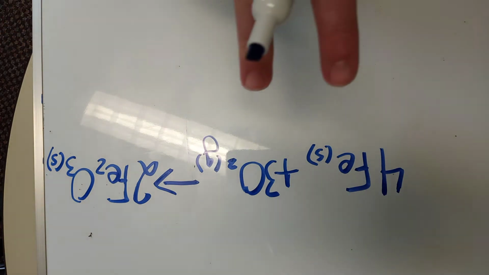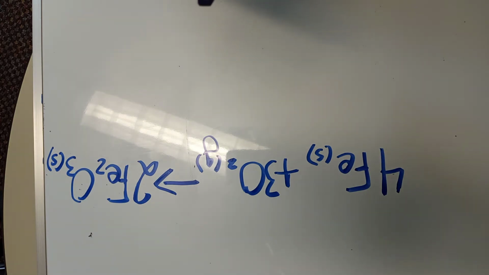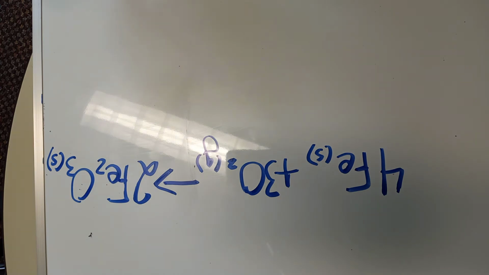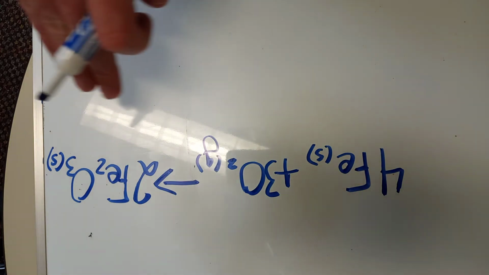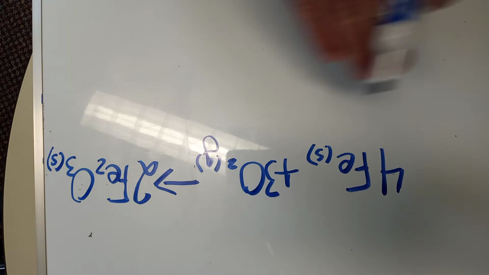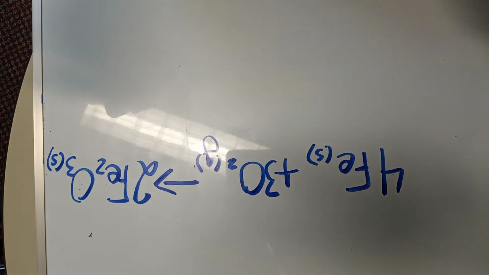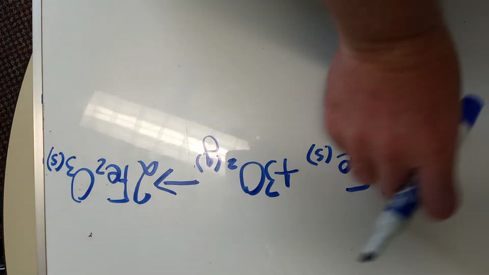You have 2 equations where this should happen on your virtual lab, where you end up with an equation where everything is solid or gas or liquid, and nothing will split up and nothing will cancel. That is fine. If there are no aqueous states, do not eliminate anything. You're done. That is your net ionic equation. I wanted to show you that because I know there might be some confusion there. If nothing eliminates, that's fine. That's your final equation. Nothing needs to change.